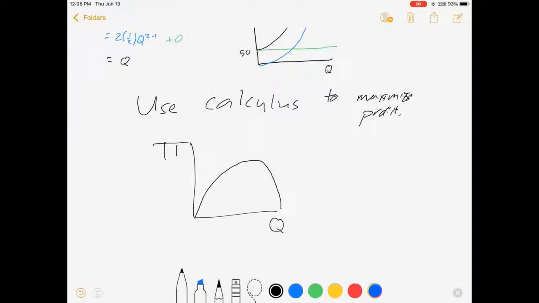If it's a nice arc then to maximize profit we obviously want something up here at the top, and so we're going to look for this one point right up here where the slope is zero. Over here the slope is positive and steep, over here it's positive and not as steep.